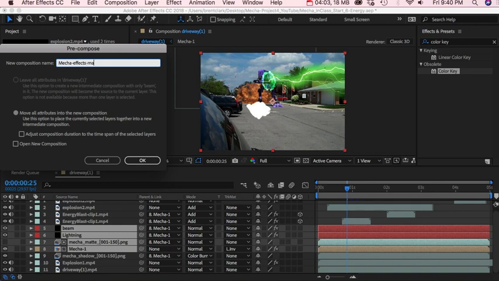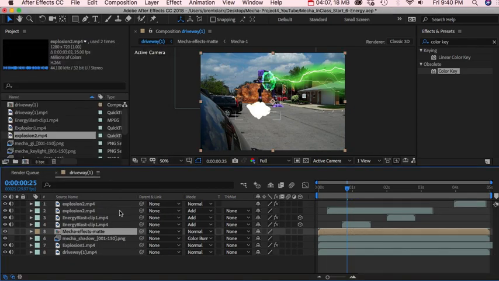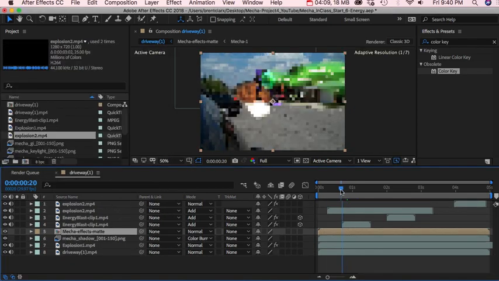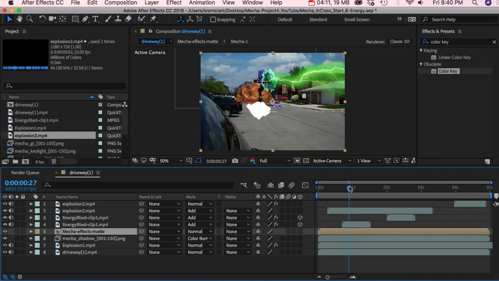The mat's also in there. We'll hit OK. Make sure everything looks okay so far. Okay, that looks okay. And like I said, the energy blasts don't work. So I think we'll go with that. So at least we've got a little bit down to less files.